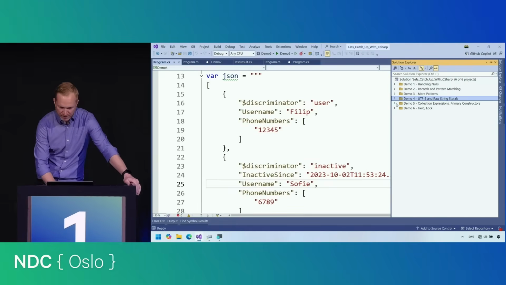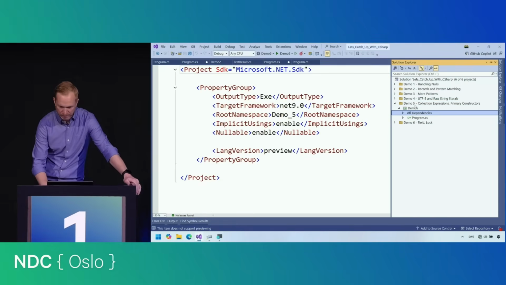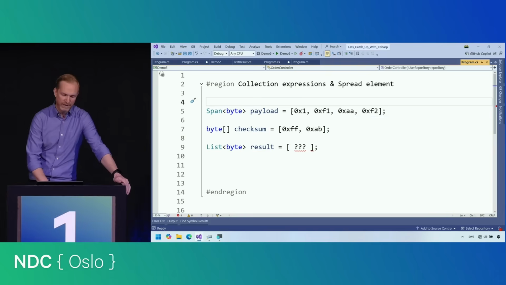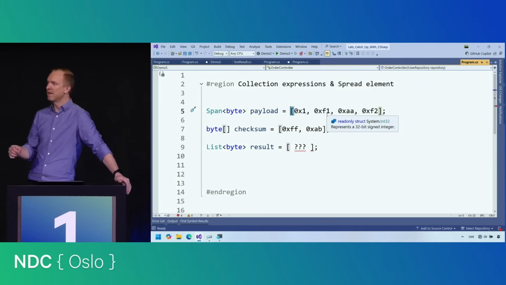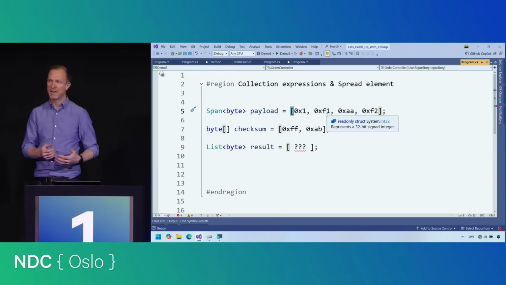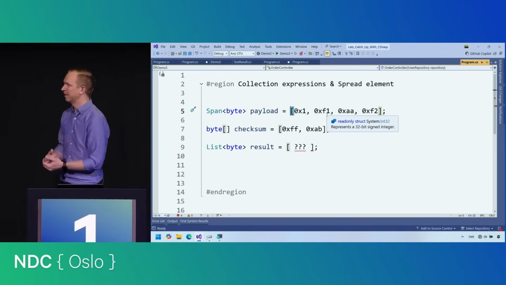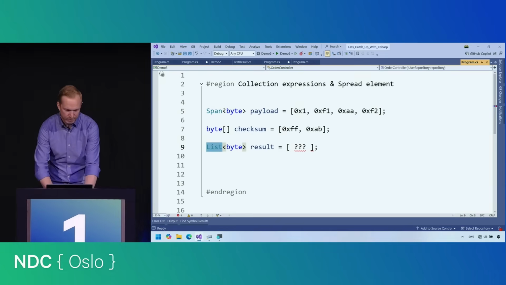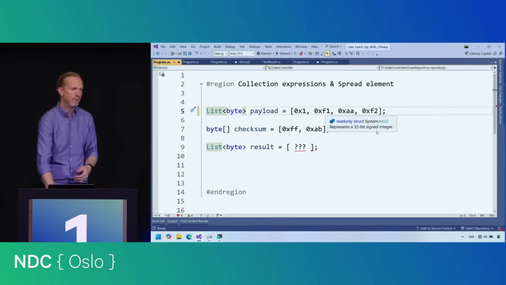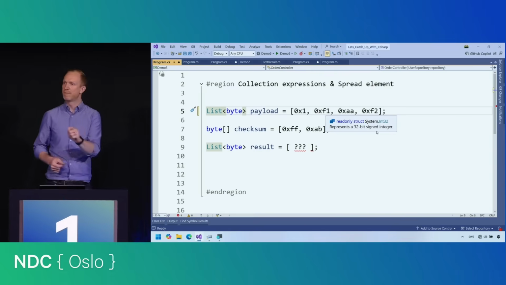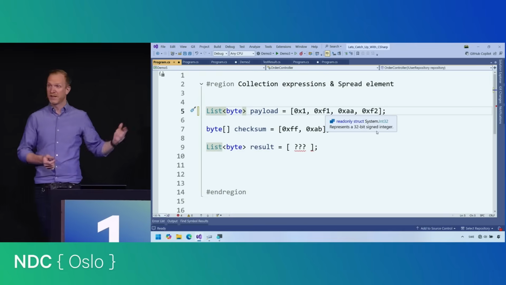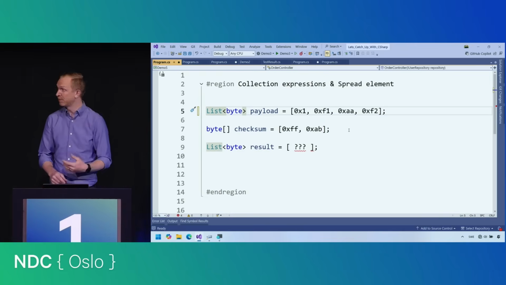There's this concept called a collection expression, which will hopefully change the way that you create lists of data. So here, I'm going to create this payload of a span of a byte, and this is the collection expression, having the brackets and following that with elements, instead of having to do new span of byte with these different elements passed into the object initializer. It's not just that, though. It will figure out the target type, and it will produce that without me having to change anything. So if you're passing something into a method, you can let the compiler use the most appropriate overload. By using the collection expressions like this here, it will produce that list for you.